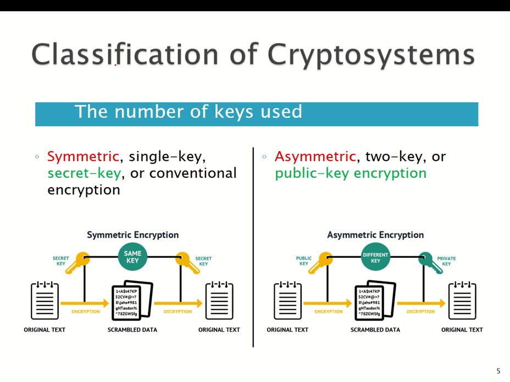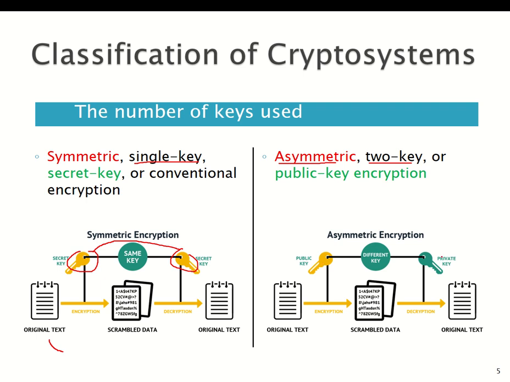If you want to classify the cryptosystem based on the number of keys, we have two types: symmetric, which uses only one key. So if you want to encrypt any message, you use one key, the same key here, and both of them need to share the same key. They need to use the exact same key in encryption and decryption, which is an easy way, which is the conventional encryption. Sometimes we call it secret key. And the other type is called asymmetric, which basically uses two keys, and sometimes we call it public key encryption. So you have two different keys.